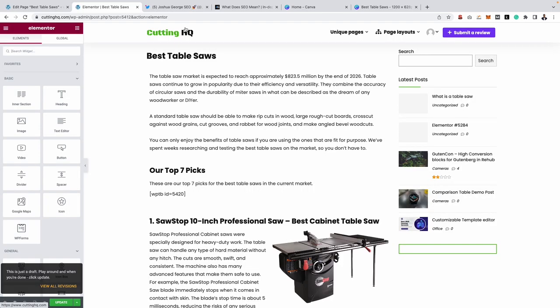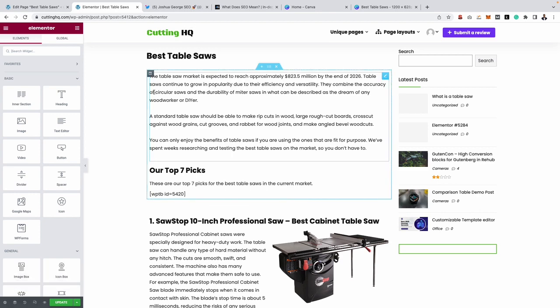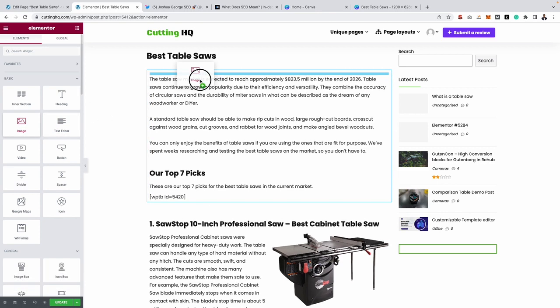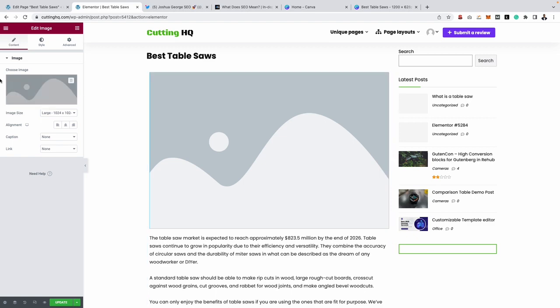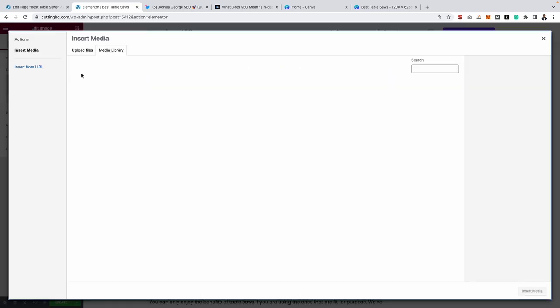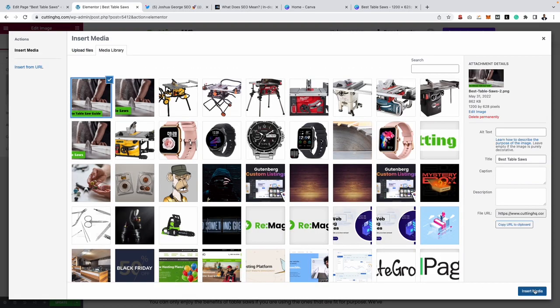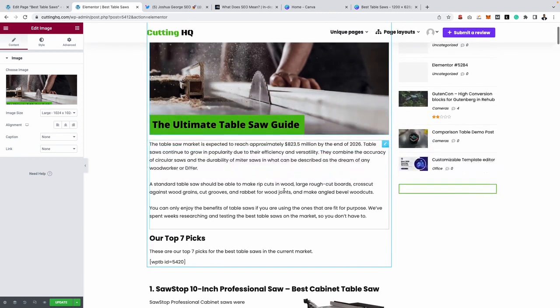And by the way, as soon as your image is set as a featured image, when you share that on social media or other websites, your featured image will show. So what we're doing now is just to get an image at the top, and it's more of a visual aesthetic really. So just select image, drag it across, and then select that image we have made. So there you go.